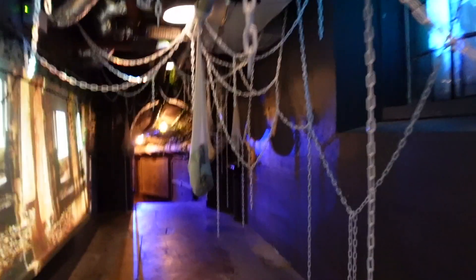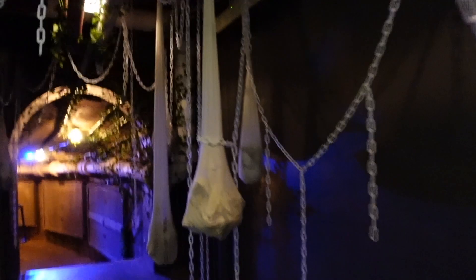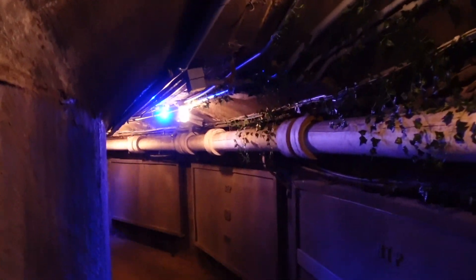So I think this is all set up for their Halloween event — I think it's called Horrors of Halloween. Inside here you've got human bones — not real human bones, hopefully. But this is all set up for their Horrors of Halloween event, and that's all nightly over the Halloween season.